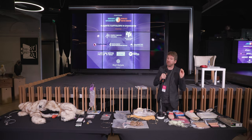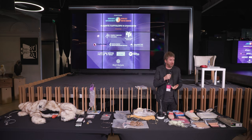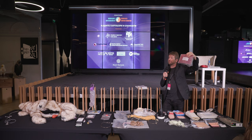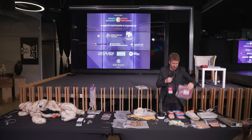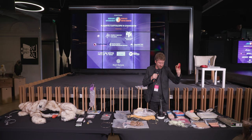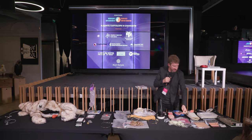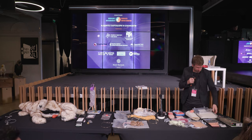Then we have the basic surgical skills, where you can practice psychomotor skills and get familiar with tools. This is a basic suture pad, a single layer. Even though it's very basic, it's sufficient fidelity for that basic level of surgery. Then you have more complex models with multiple layers. This is one of the suture models, and here's another one that you can actually do suture patterns on — a larger model.